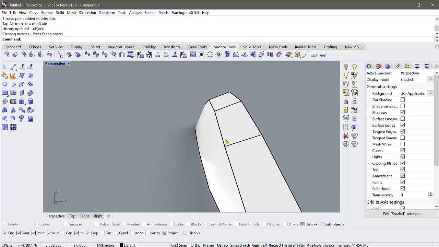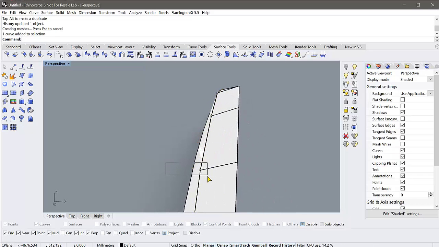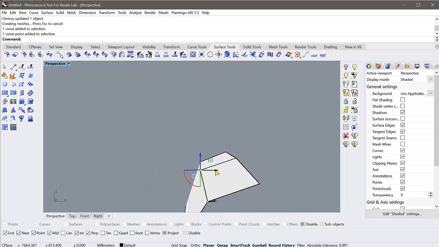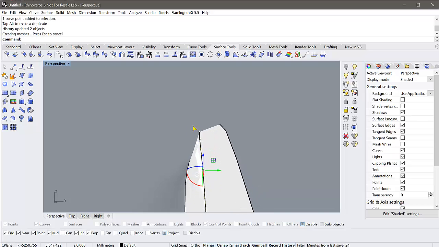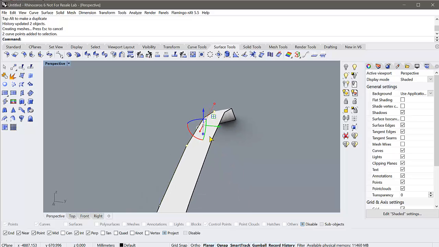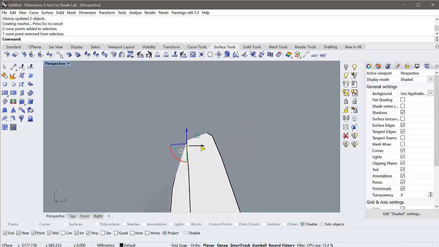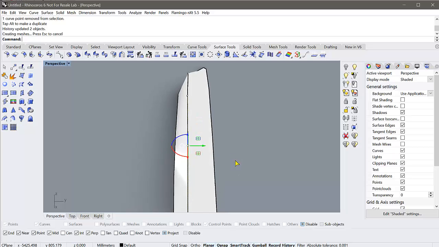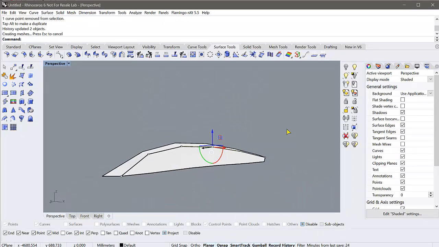And this curve, I'm going to move this a bit further there, and this one as well. Okay, that should do it, right?